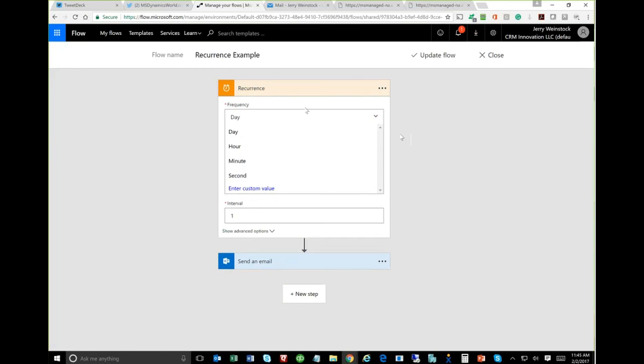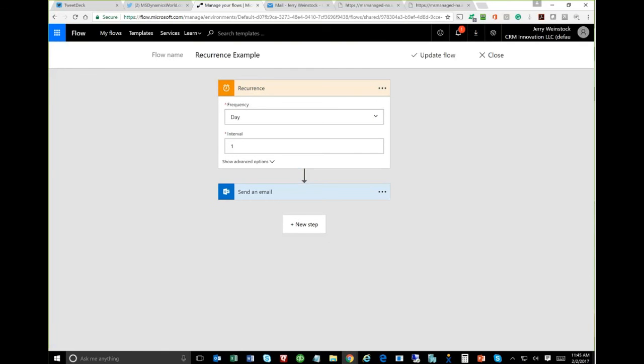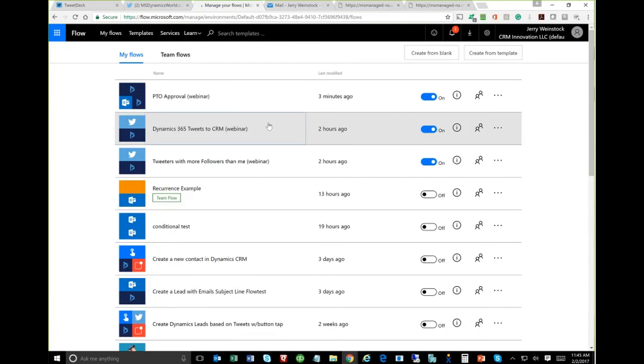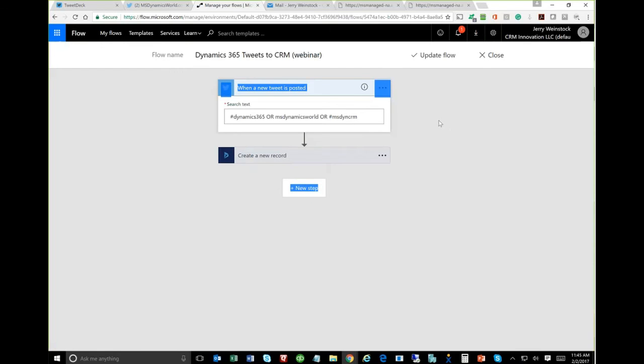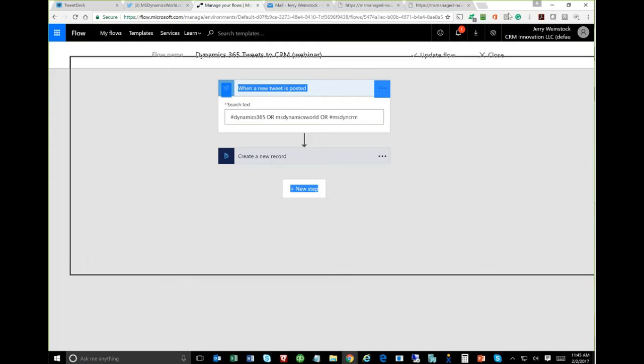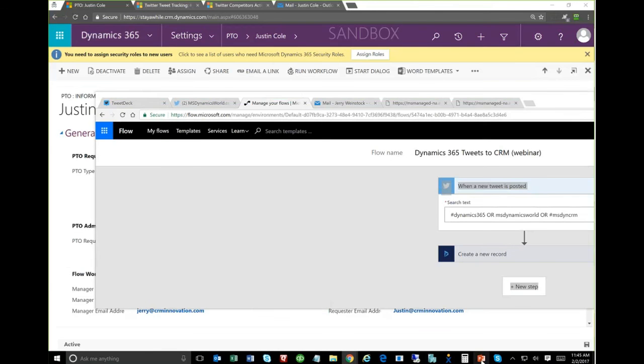And then you can set your interval, so you want this particular flow to run once a day. Here's a word to the wise. After you create your flow, it doesn't have the ability to come back in and insert a step. So if I go back to these flows that I have here, and I only wanted to run this flow once a day, I don't have a way of inserting a step. That's got to be coming. I'm sure it will be. So let's go back to good old PowerPoint.